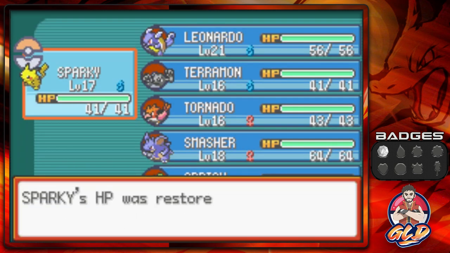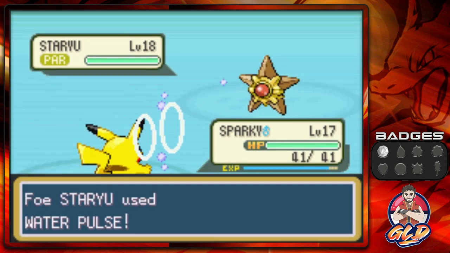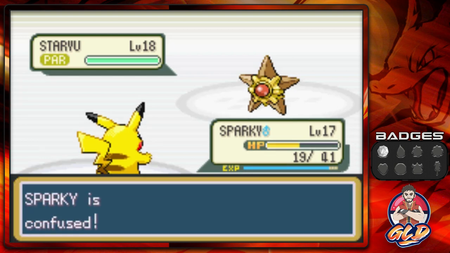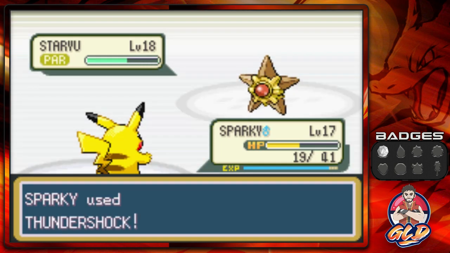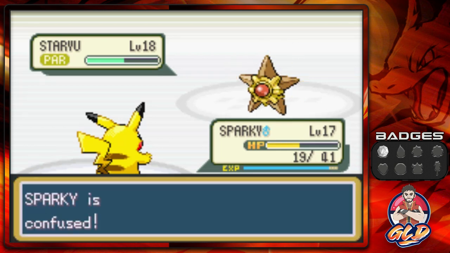So let's go ahead and heal up our Sparky right here. And this Water Pulse, god dang it! Oh my god, okay, come on. Thundershock, come on! Let's get it. And here comes the Thundershock. And just like that, we have, yes, you are paralyzed, my friend. Okay, so let's go another Thundershock, come on! Let's go, Sparky, god dang it!